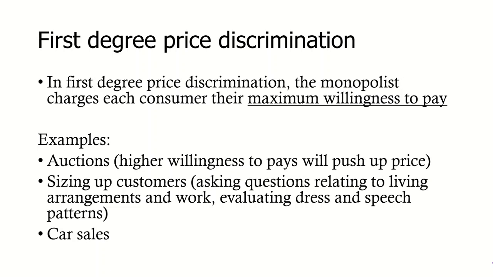Now you will see this in online marketing, online purchasing also. You create an account and you keep ordering online or purchasing online for a long time, then your purchasing behavior can be monitored by the firm, and then they know that you are willing to pay more for this product. So you will keep getting offers, nudging you to purchase in that range, right? So that is called first degree price discrimination.